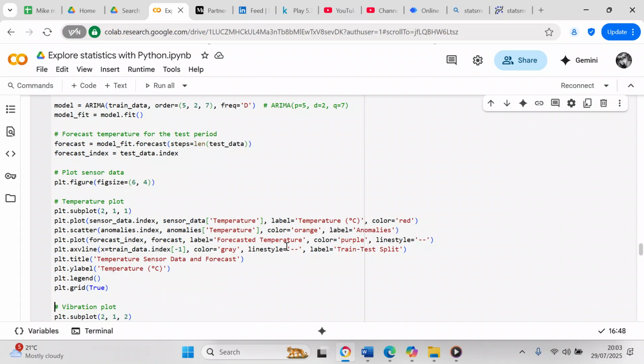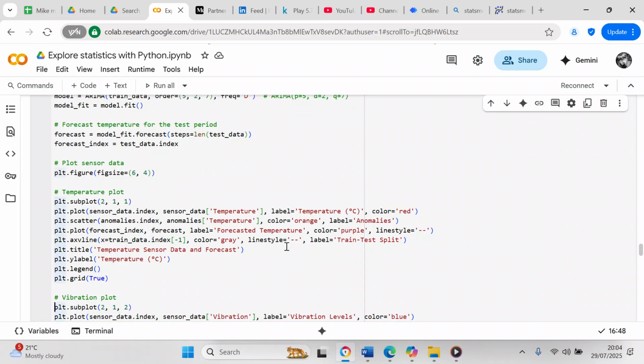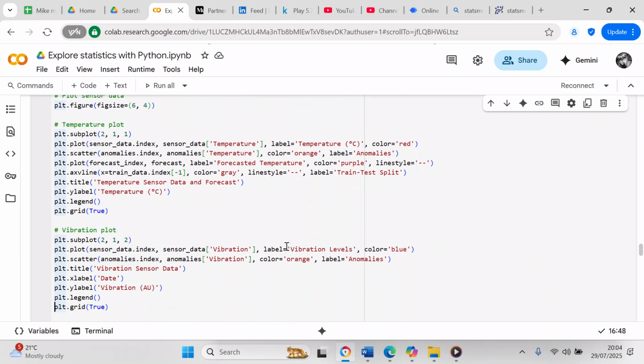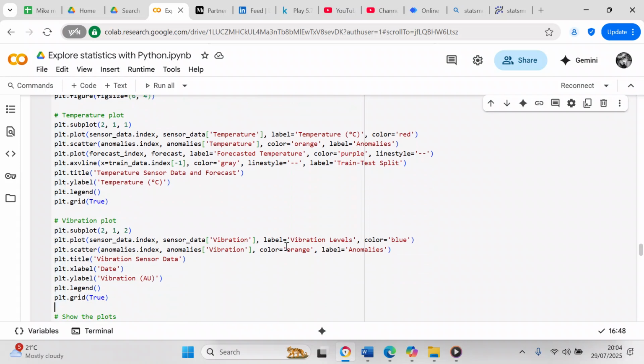Now we're going to plot the sensor data. The temperature plot is plt.subplot(2, 1, 1), plt.plot(sensor_data.index, sensor_data['temperature'], label='Temperature Celsius', color='red').